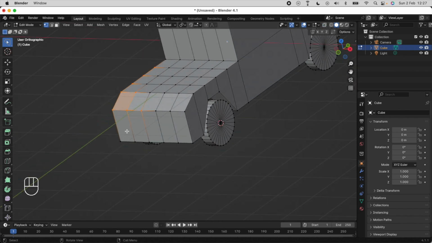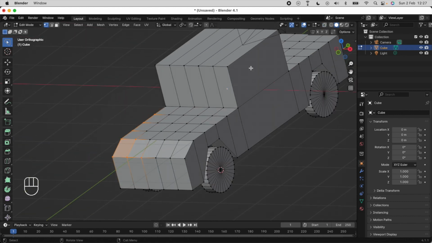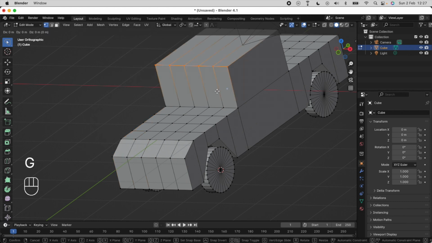Turn off X-ray mode. So then it becomes quite easy to select vertices, grab and scale and rotate them in the different axes, and so on.